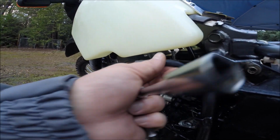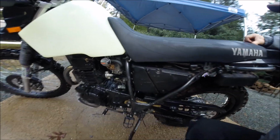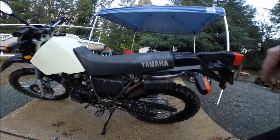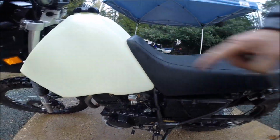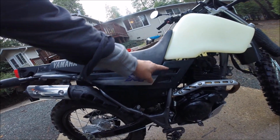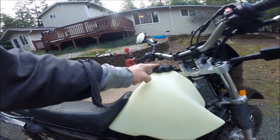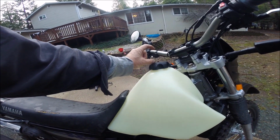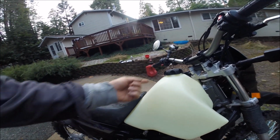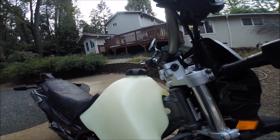We'll adjust this fuel line. Reinstall it. Slide the seat back on, see that it fits. It's a little bit tight. Reinstall the seat and it fits perfect. Now for the side panels. Take a little time fiddling with the brackets and you're done. Put on some kind of a vent system of your choice. A lot of those are the short little one-way valves, but those tend to put fuel fumes right up your nose. I still like the older hose that curves up and down away from the rider.